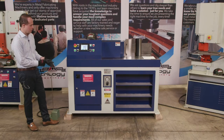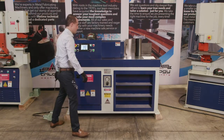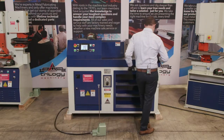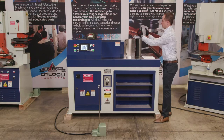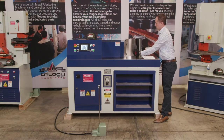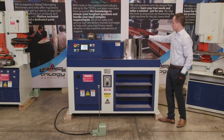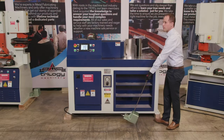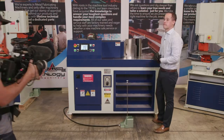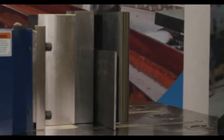So I have some material that we'll load in here. If you want to come around here and get a shot a little closer up. Yep, right there. Can you get high up?